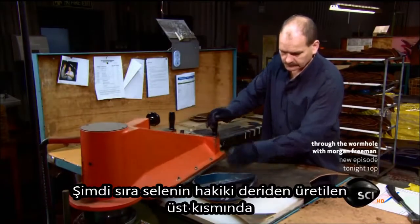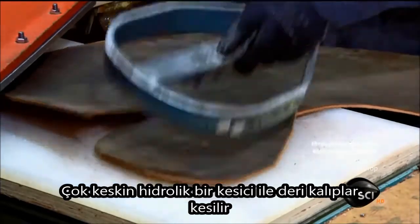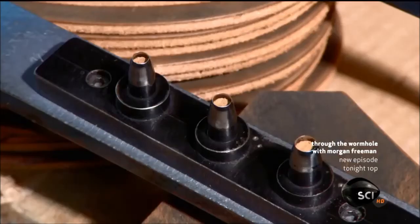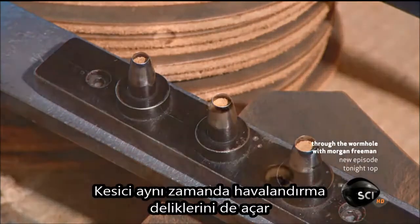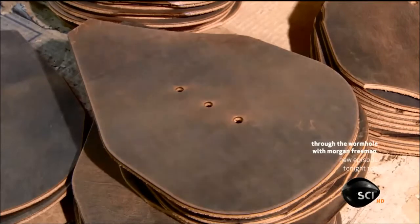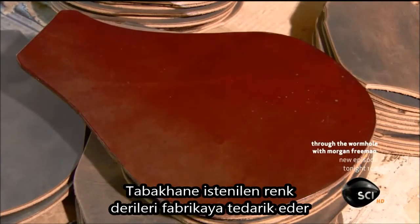Now for the saddle's leather top. Using a hydraulic clicking press, the worker cuts the leather with a sharp blade. The blade cuts ventilation holes at the same time. Tanneries provide leather in any color required by the factory.